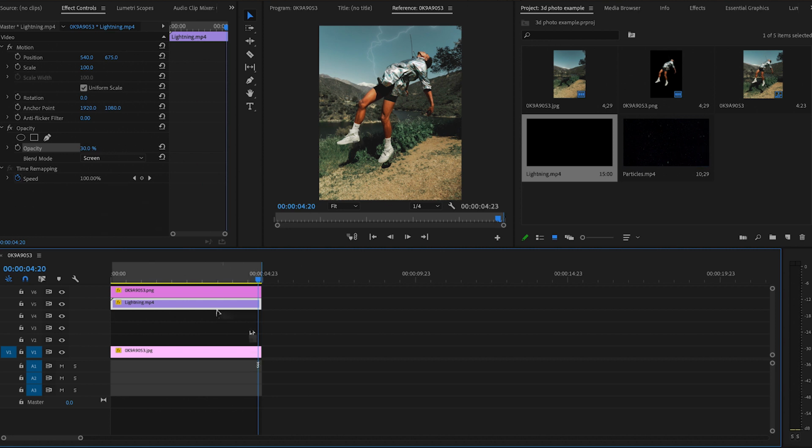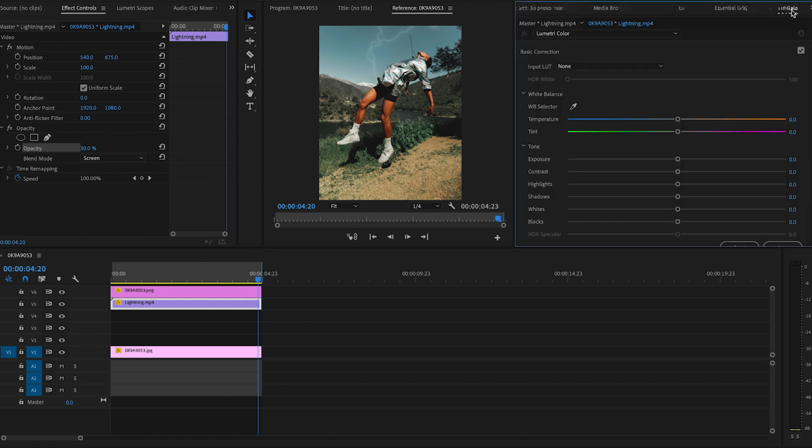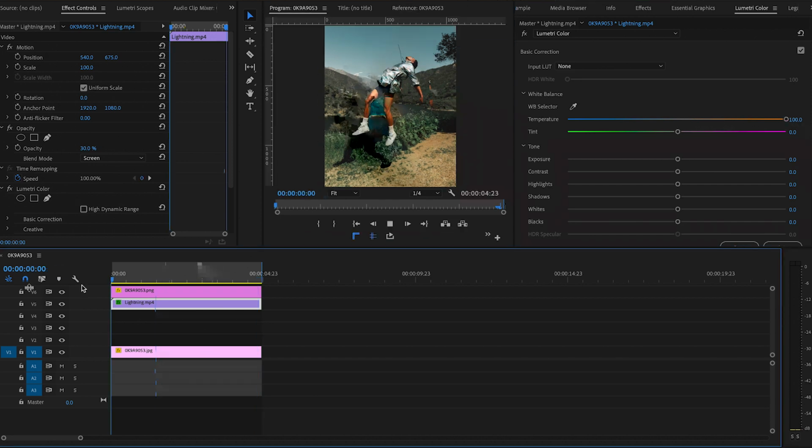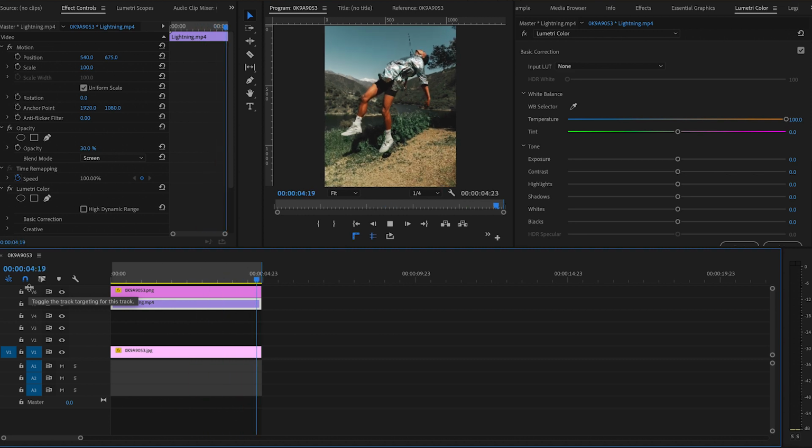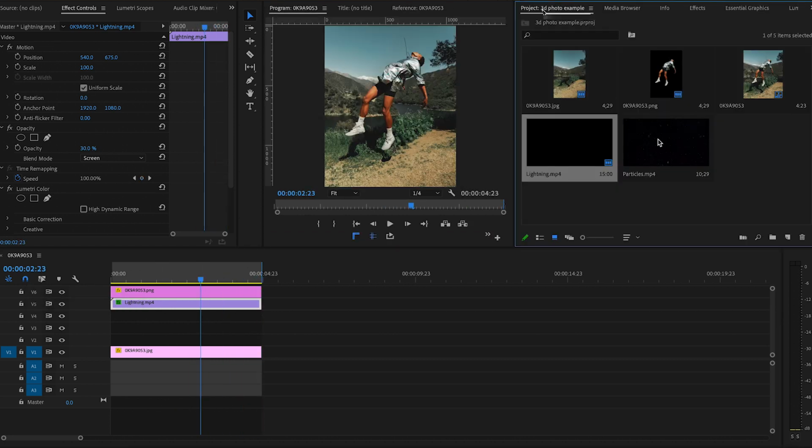Again, for the lightning, you can change the colors of these. Easiest way, go to Lumetri, and then I like to just play with the temperature and the tint. I think it's the easiest way to change colors. Since my video here is mostly blue, to make that lightning pop out just a little bit more, I'm going to make it yellow, or bring the temperature all the way up to warm. So it gives it this nice, warmer lightning.